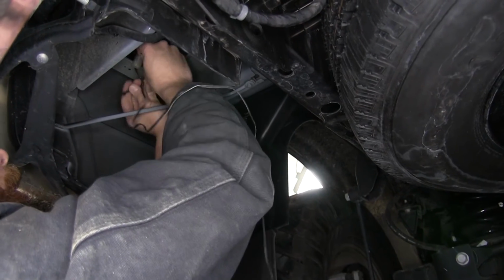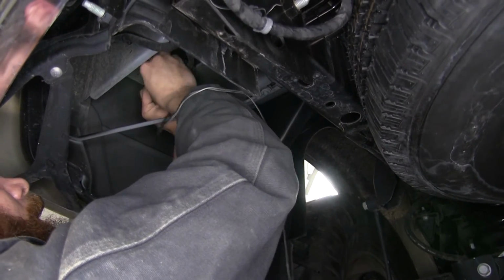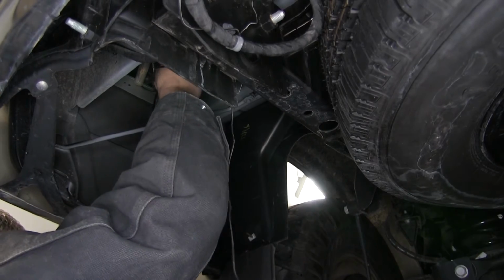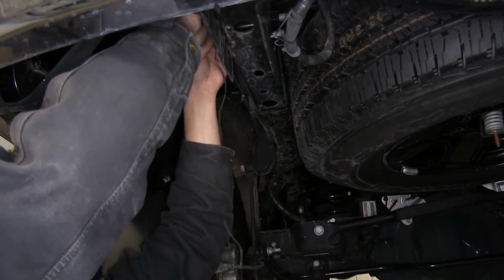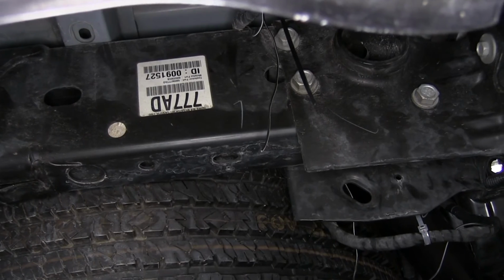Now I'm just gonna kinda tuck my wires up here and I wanna get them kinda put in place. We're just gonna get a few zip ties, run it right up with our wire there. Now that we've got that secured, let's get our ground wire hooked up. Now for our ground wire, we're gonna go right to the frame.